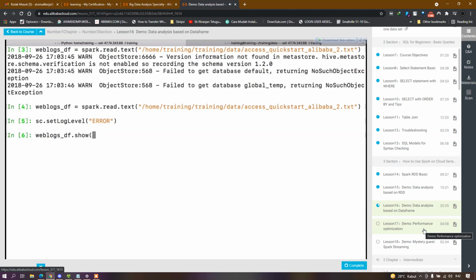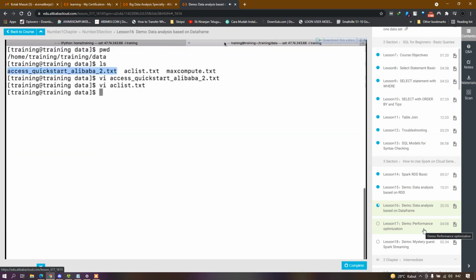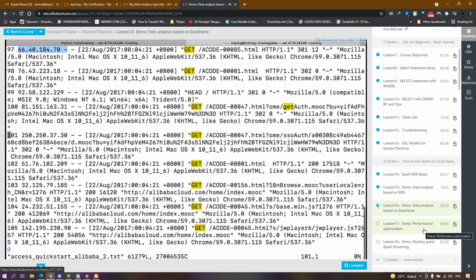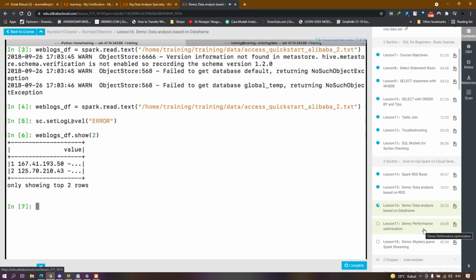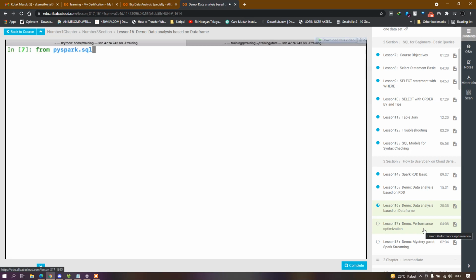So for weblog, we can show 2 lines, and we can see it is tabular, with just 1 column called value. And we are going to separate the columns belonging to this line. The first separator you can think about is the blank, but we cannot do that because some information will be separated when you are using blank, so it does not fit in these circumstances.